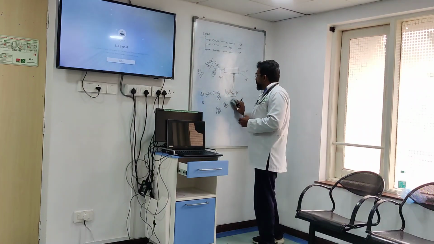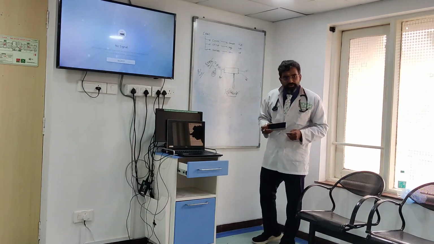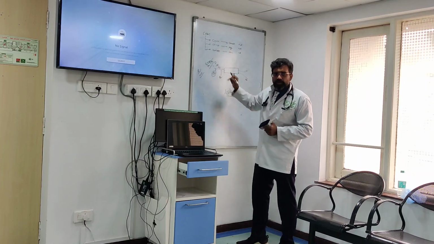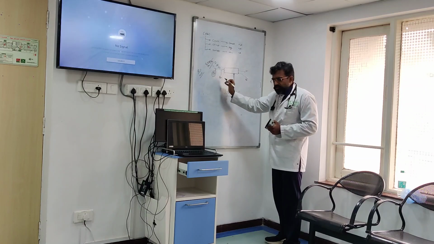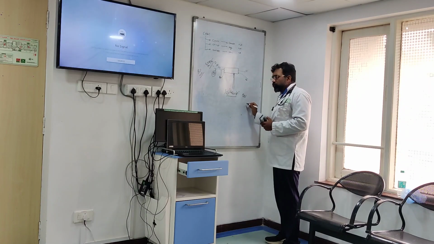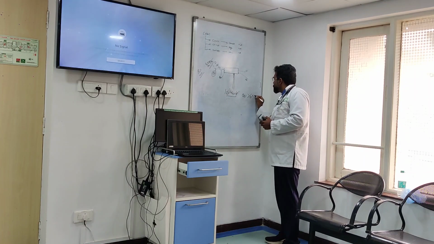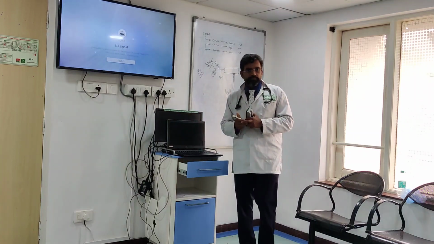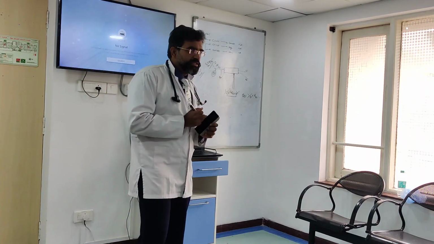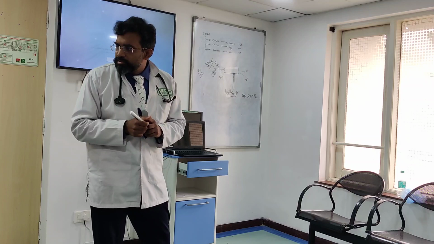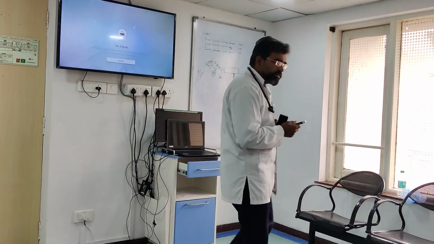Now what happens when there is CVVHDF, or for that matter CVVH? If there is CVVH, that is this part of the story, then here there is another equation. If we are giving replacement fluid pre-filter, the blood pump flow should be more than 6 times the replacement fluid. Clear? It should be more than 6 times the replacement fluid. Are you understanding this? Clear?